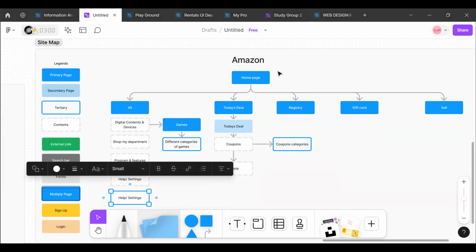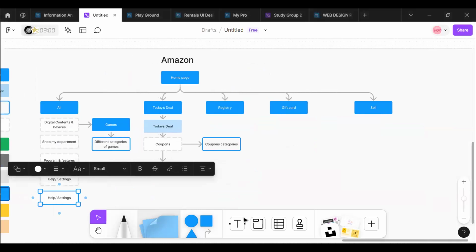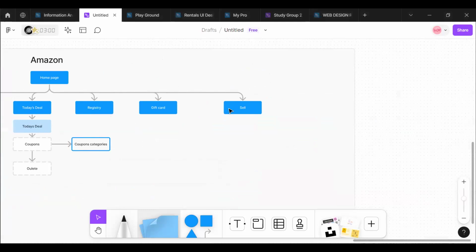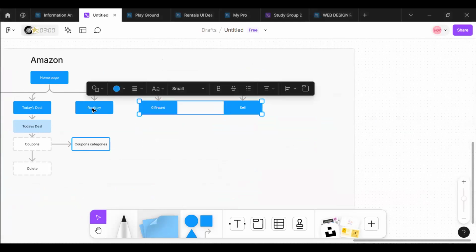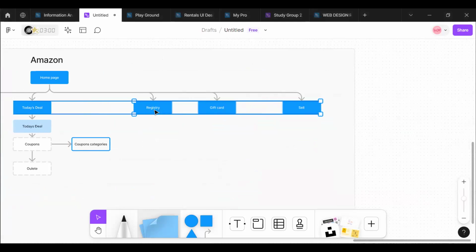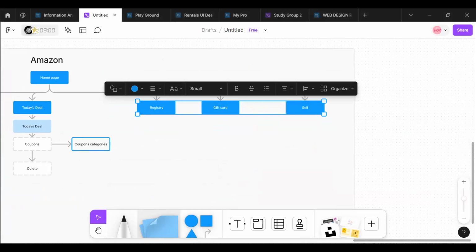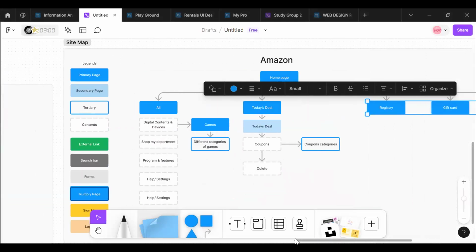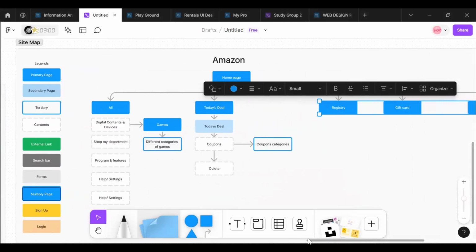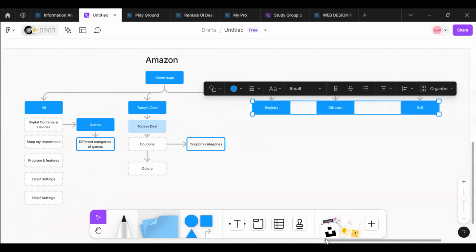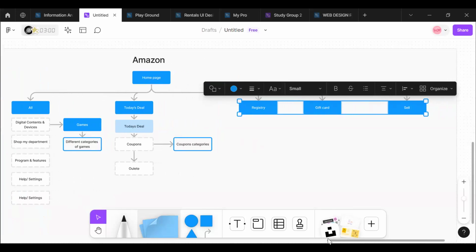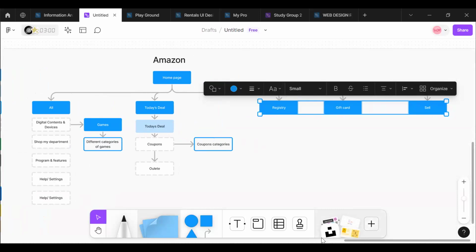Any other question? Okay, Ekon, you have a question? Yes, I do. I'm trying to understand the arrangement of these contents. I thought it's supposed to come in the order of primary, secondary, tertiary, and probably other contents.